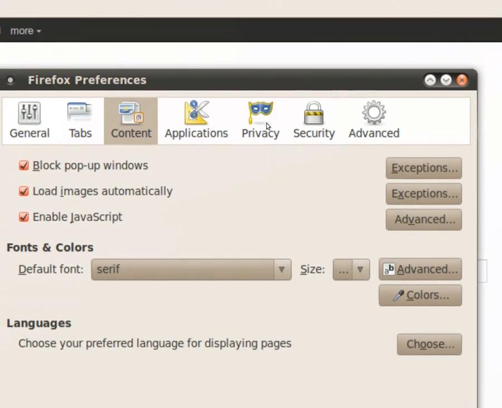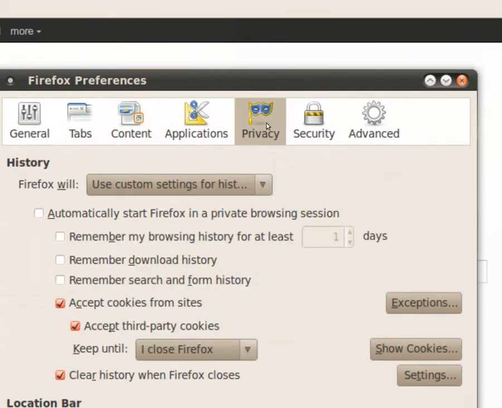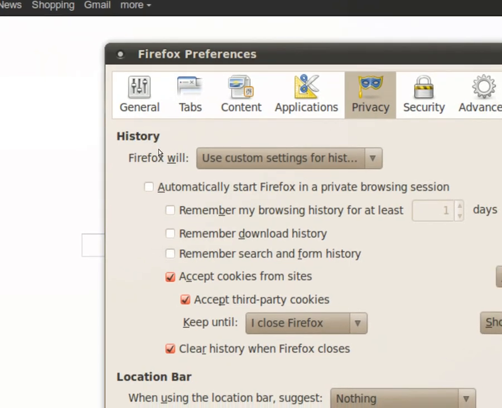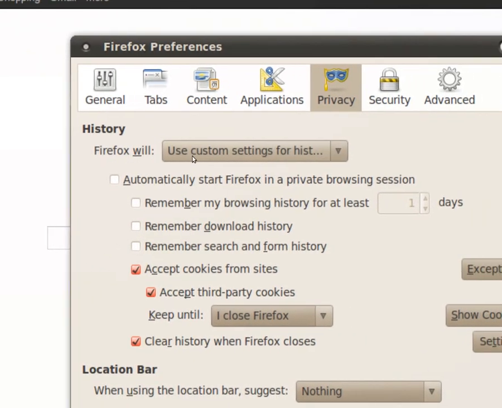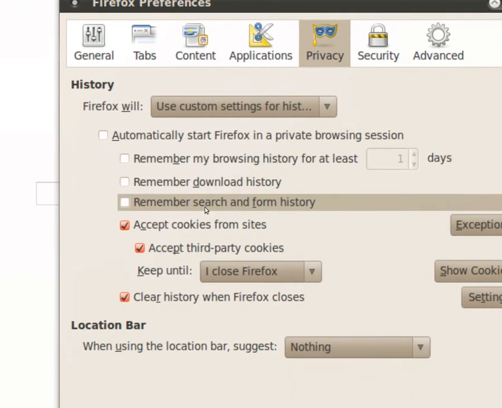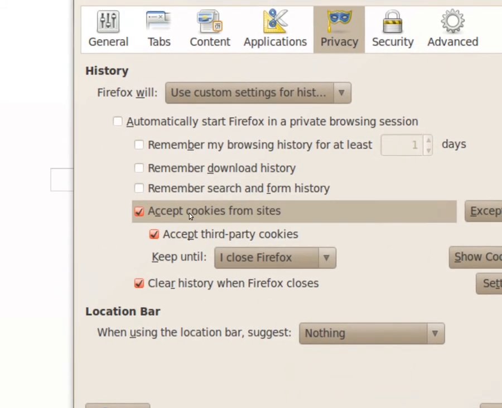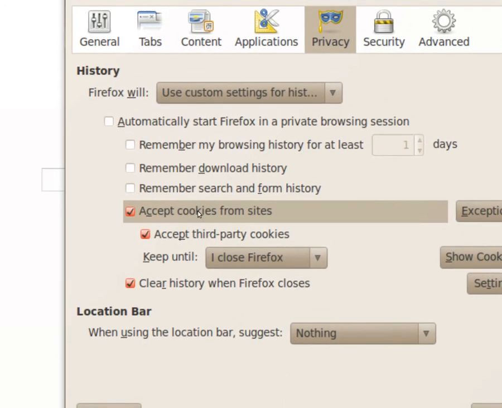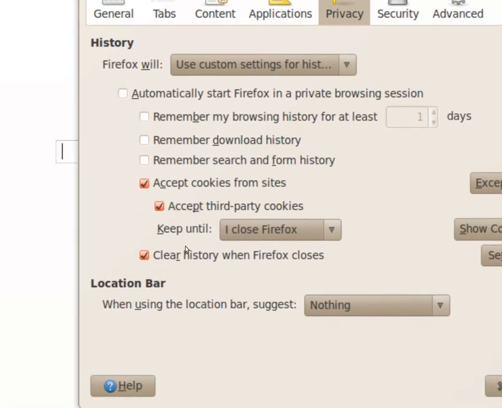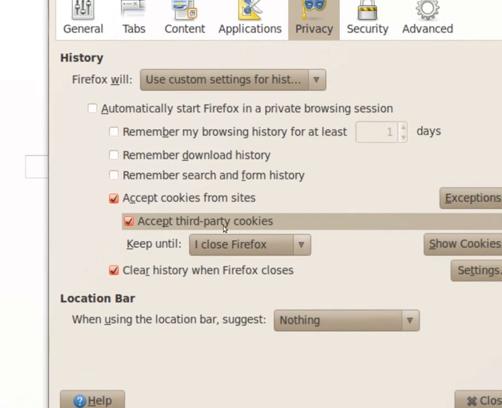Okay. Then I come back over here to Privacy where we were earlier, and what I do is I choose Firefox Will, and I choose Use Custom Settings for History. Then I come down here and I choose Accept Cookies from Sites. Most sites won't allow you to go to them unless you do accept their cookies. That's just the way it is. And then accept third-party cookies.